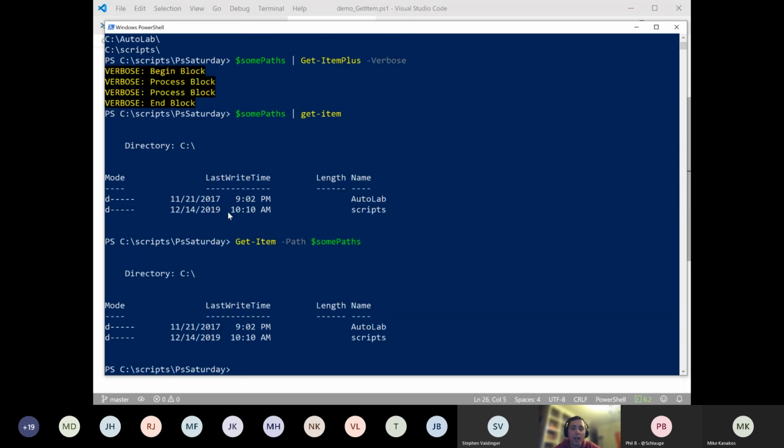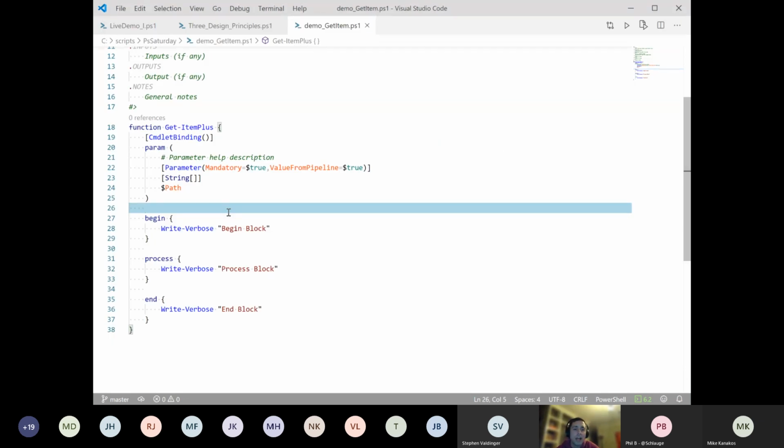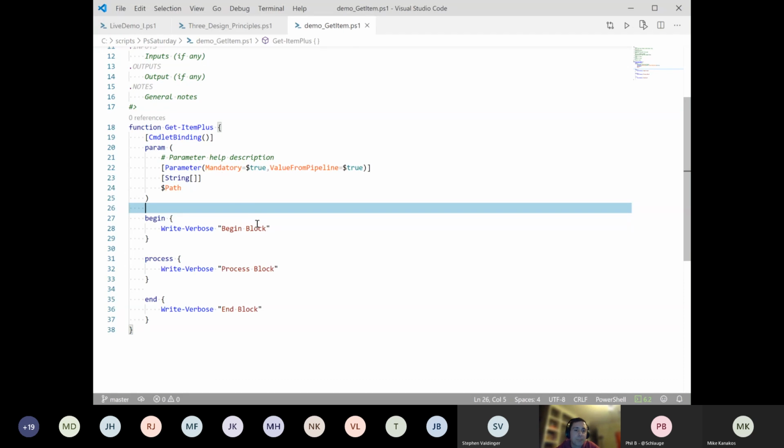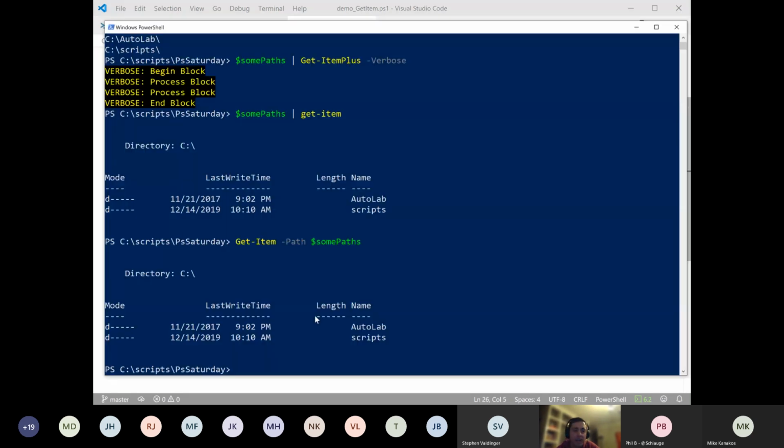Notice that either way, it did fine. I could pipe in objects one at a time, or give it two objects and it could handle that. Well, I don't have that set up right now. All I have is if you pass me the path by pipeline to handle it, because if you give me an array of strings right now, let's see.